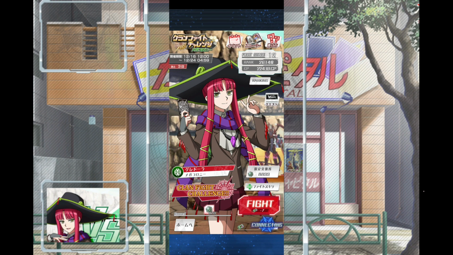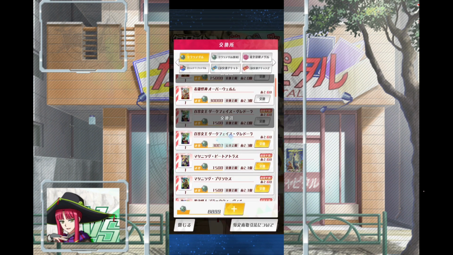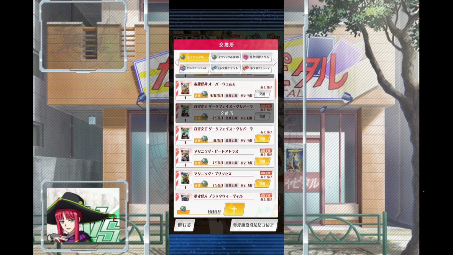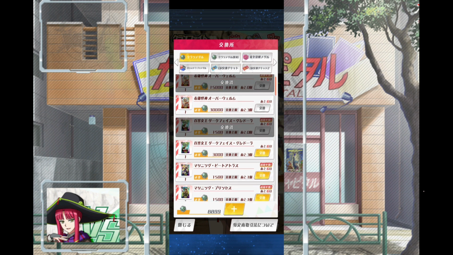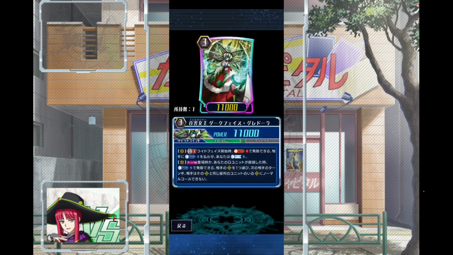This time we have one new GR and a few triple rares. Afterwards, a lot of the cards are just double rares and commons actually. So let's go over the triple rare here. Evil Governor, Darkface, Gradora. This is the new grade 3 and the one you're mainly going to be playing.